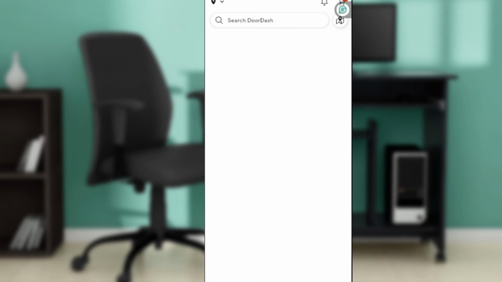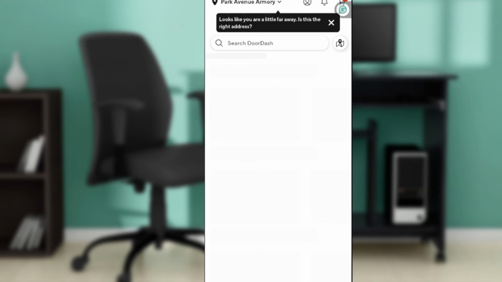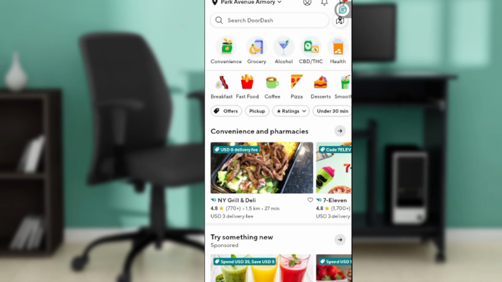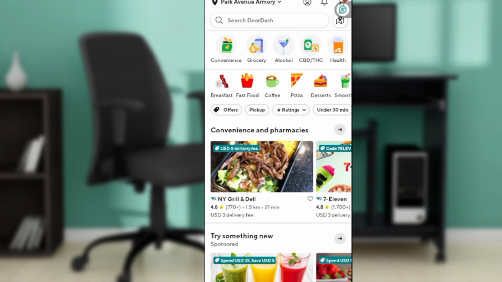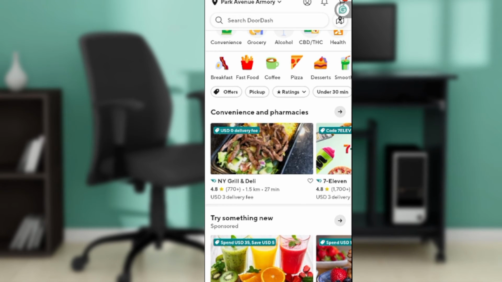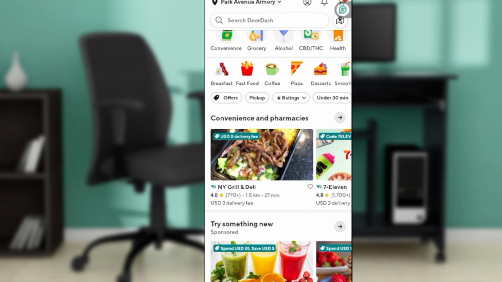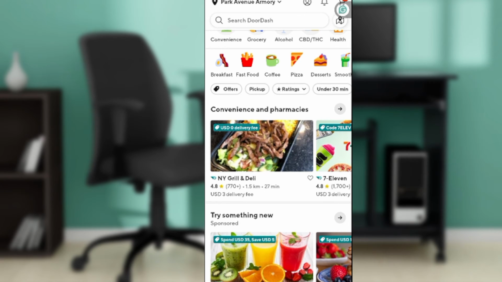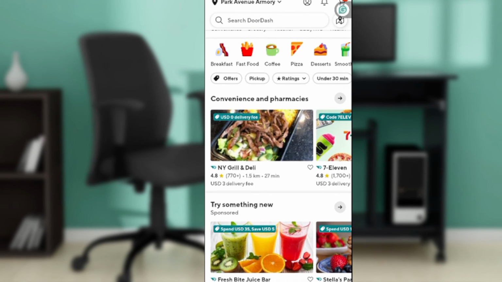But if you're yet to create an account, which is the essence of this tutorial, once you get into the DoorDash application, you're going to see an option right below that says sign up or sign in. All right. So go ahead and use the sign up option. Now you're going to see a couple more options to use to create an account. You're going to see either create an account using Google, or an option to create an account using Facebook, or create an account using email. Okay, I like to recommend that you use Google.